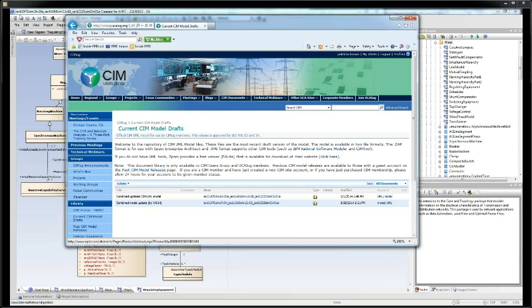All right, I have another question that came in. Is there any way to transform the transformer model as it exists in CIM 16 to previous CIM versions? And that, of course, wouldn't be a question for transforming to CIM 15, but it would be if you were going back to 14 or 13. Yeah, there actually is.